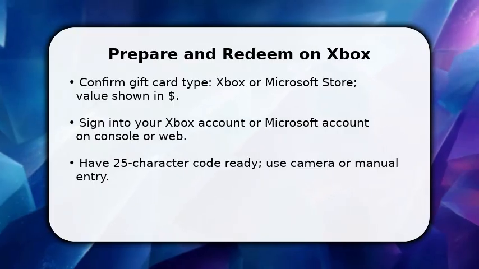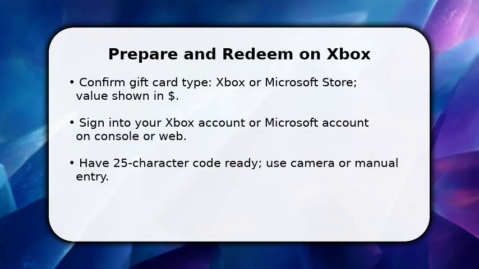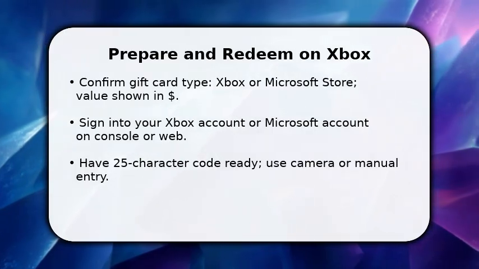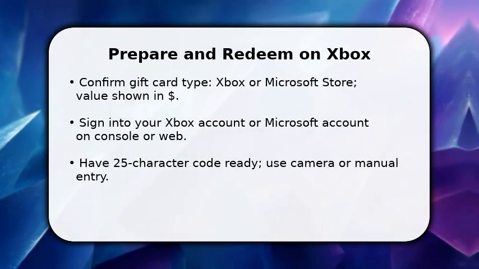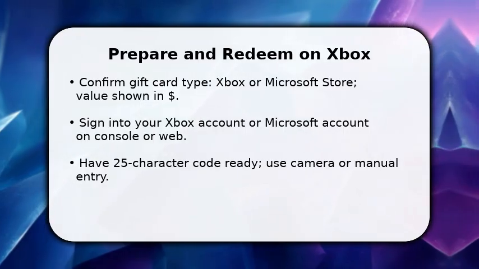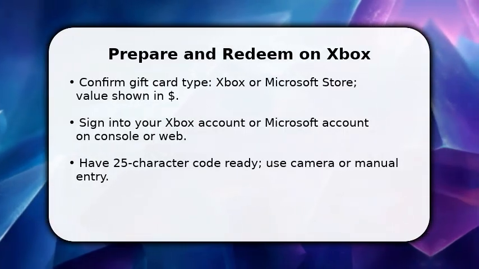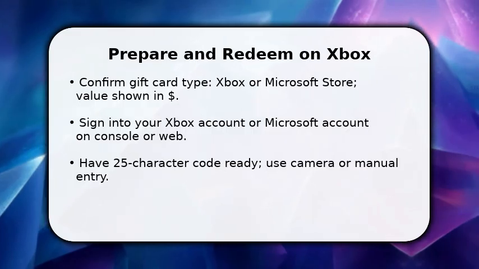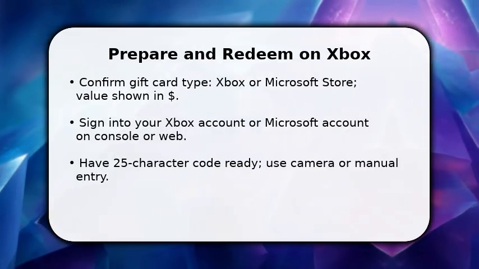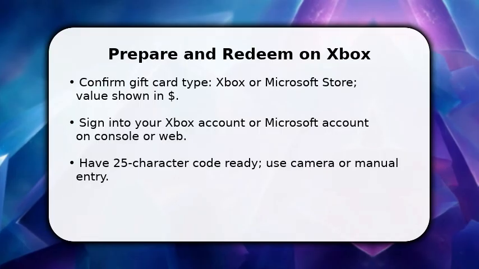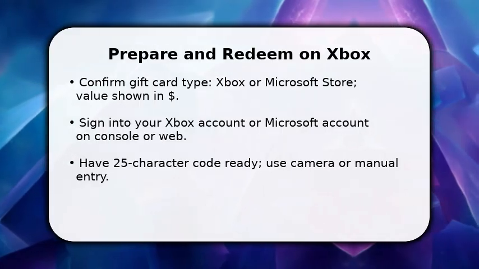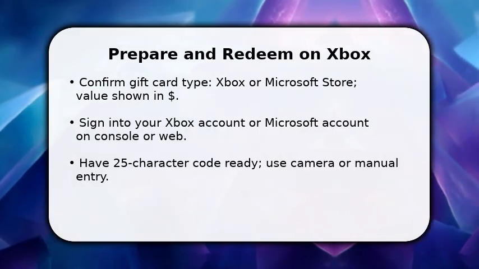You start by signing into the exact Xbox/Microsoft account linked to your Fortnite purchases. This matters because digital funds are account-bound. Once signed in, go to Store Redeem or use Xbox.com/redeem and enter the 25-character code. Make sure the card value shows in dollar and that you choose the same region as your Fortnite account.